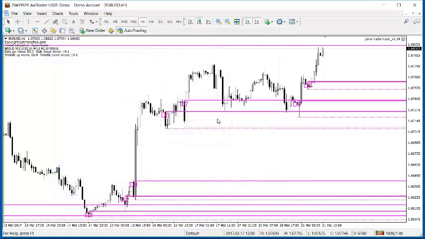What would happen is, if we've got a number of zones forming behind price as it moves in this uptrend, this will actually move the stop behind each new zone as it forms, and the zone gives it a certain level of protection. And obviously if price comes back and drops past that stop level, then the trade will be closed and you'll minimize your risk.